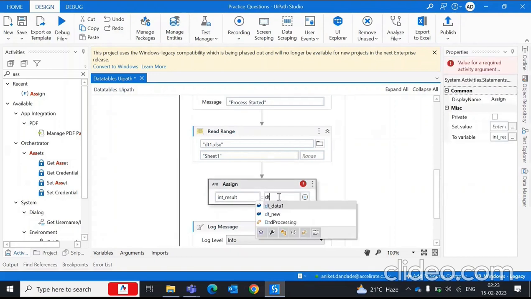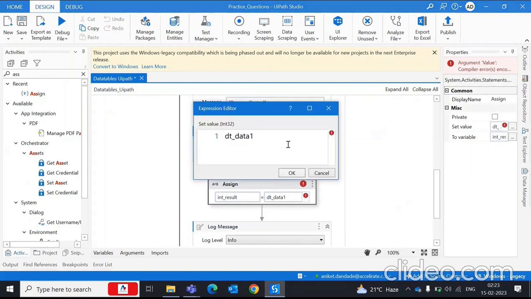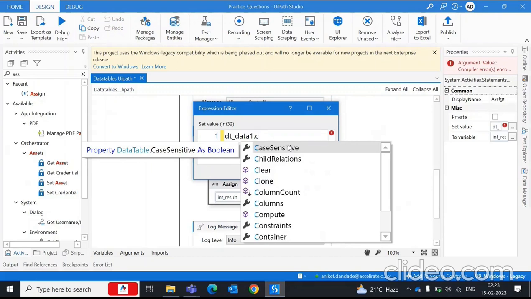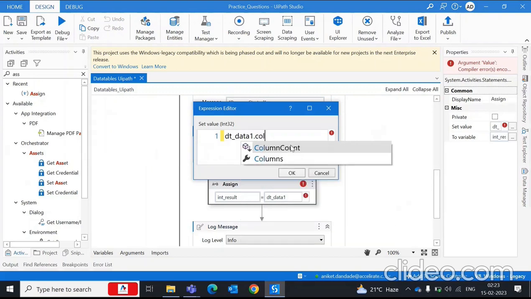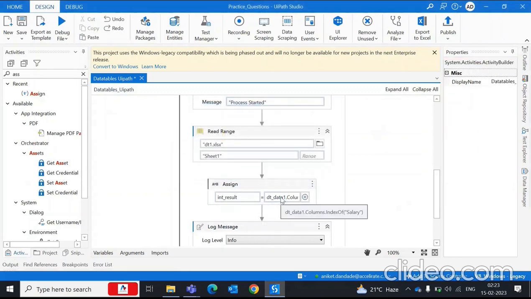So pass the data table name.Columns.IndexOf(column name). I'm passing the column name over here.